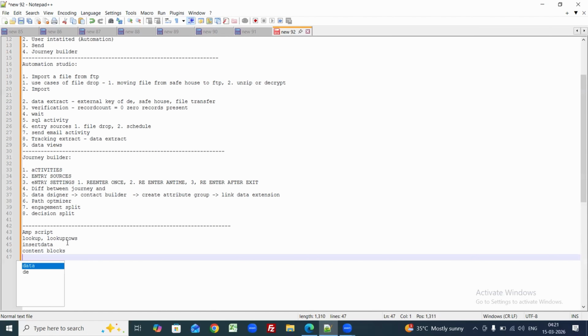And they're going to ask you about dynamic email. If they ask how you create a dynamic email, you say we can create dynamic email in two ways. One is via AMPscript, and another is via the dynamic content block present inside the template. In the template, you use this dynamic content block where you create rules like country equal to India, you select the Indian content block. If country equal to US, you select the USA content block. So you can say we can create dynamic email via two types. One is via dynamic content block.